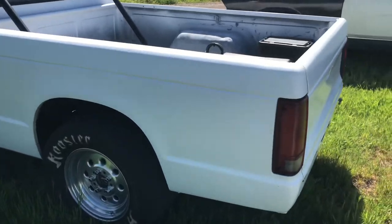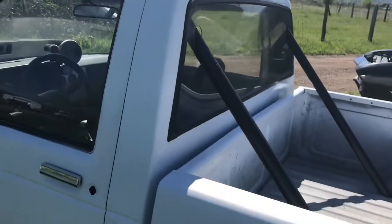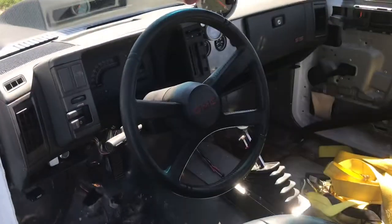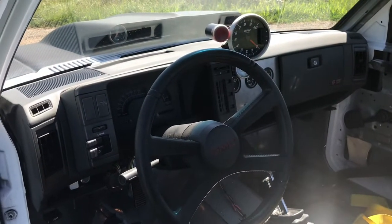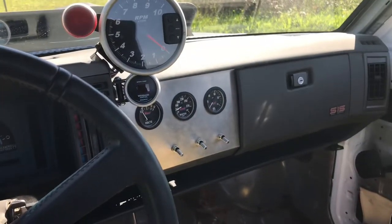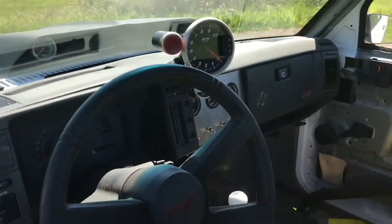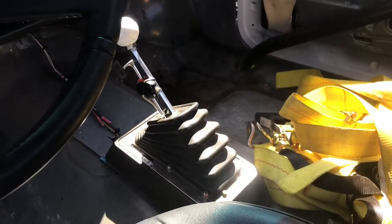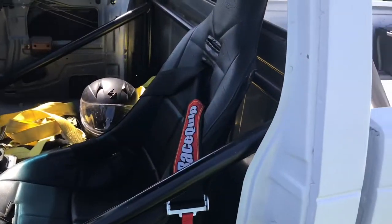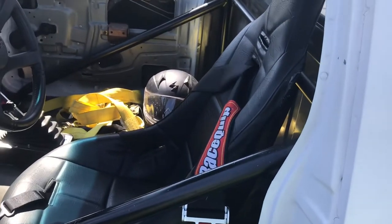It's got a 4.10 gear in it. Fuel tank in the back, battery in the back. Got an 8-point or 6-point roll bar in it. I stripped the interior — I kept the dash stock but pulled it out and it's completely gutted behind. I made the gauge panel right there with some cheap gauges — that's part of my budget thing. Got the old star shifter in there, got that for $40 at a swap meet. The seat came out of my buddy's Baja Bug, cost me $20. A lot of it, I've saved money wherever I could — drag racing is expensive.